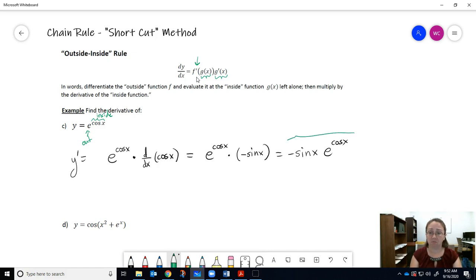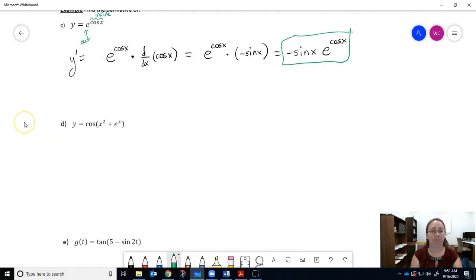So notation, none. It's just the concept of inside, outside. Take the derivative of the outside, keep the inside the same, then multiply by the derivative of the inside. Let me show you another one. So again, we need to talk about who's inside and who's outside. So take a minute, pause the video, write down what you think is inside and outside, just like I did earlier.